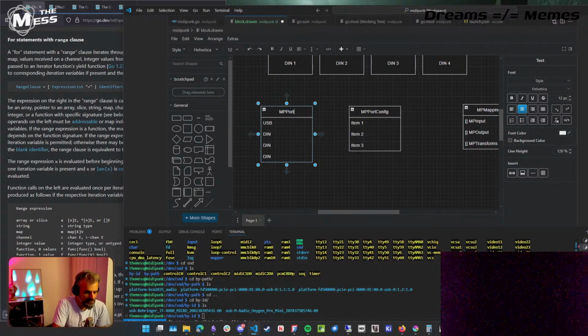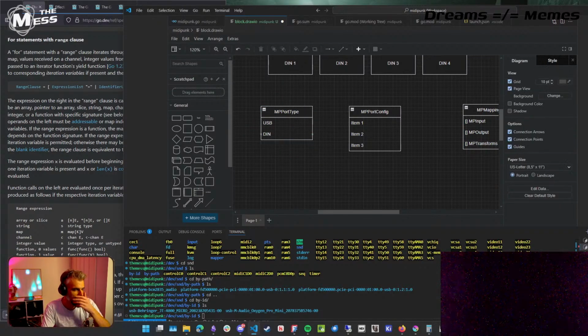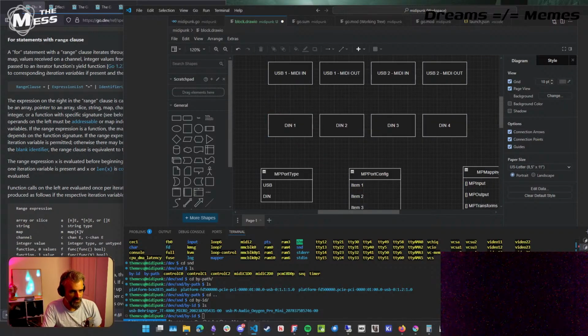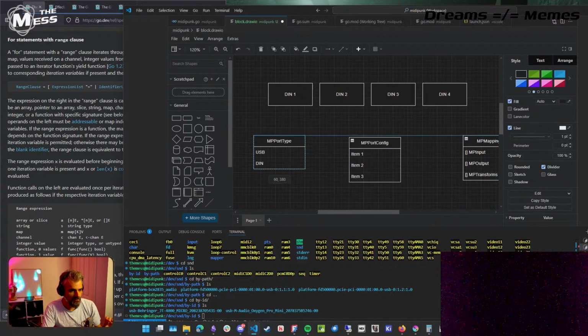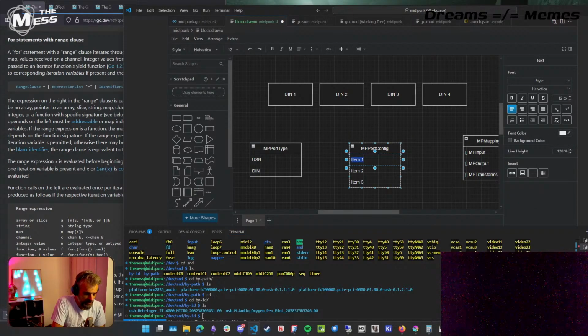Okay, so we're going to keep this simple, right? We're just going to keep this super simple though. So after all that, I don't even need those. So it's either going to be a USB port or a DIN port. And then we're going to configure the port, all right? So this is going to be the MP type, which is of type MP port type.